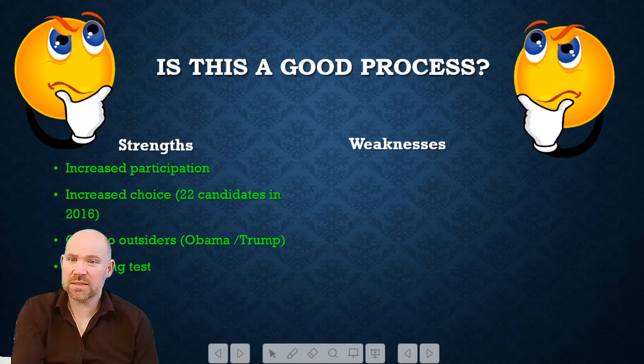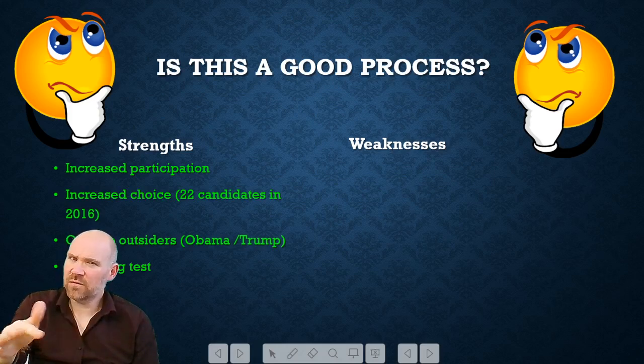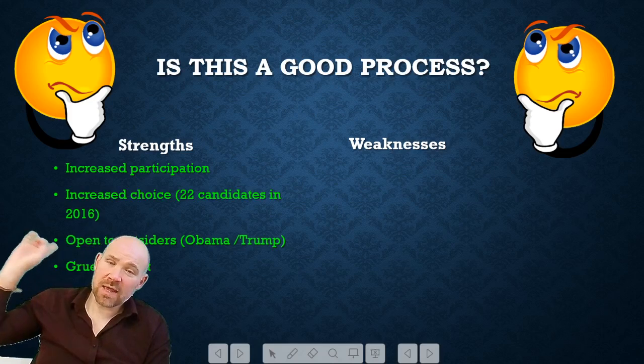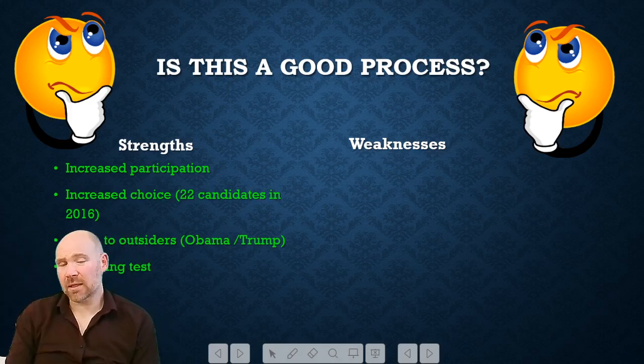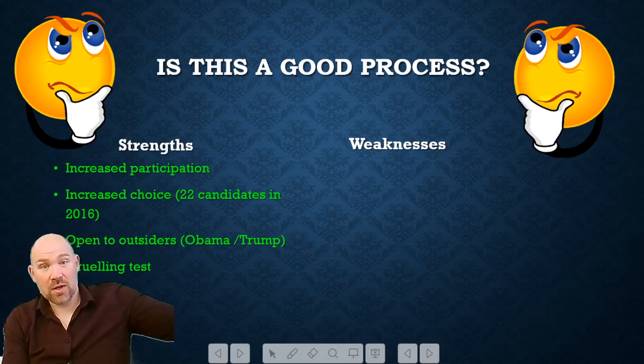Then Theresa May stood in the general election. Do you remember this? 2017, and she fell apart. She appeared to be confused. She made U-turns. She didn't do very well in that campaign, maybe because she was never put under the test properly of campaigning. So maybe the other advantage of this primary process is it stops unsuitable candidates getting to the general election.